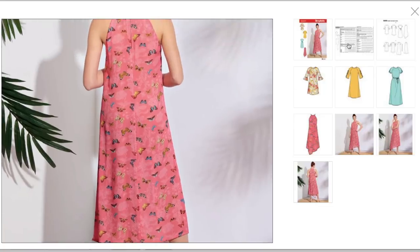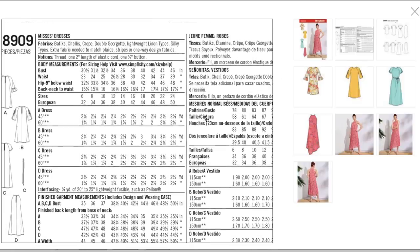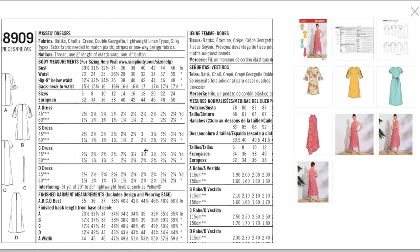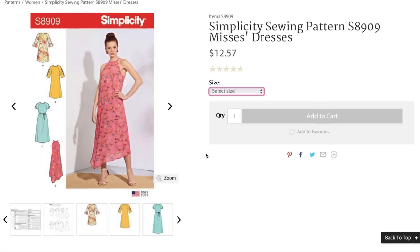I think it's cute. Batik, challis, crepe, double georgette, lightweight linen. Yeah. The sizes are 6 to 14, 16 to 24.